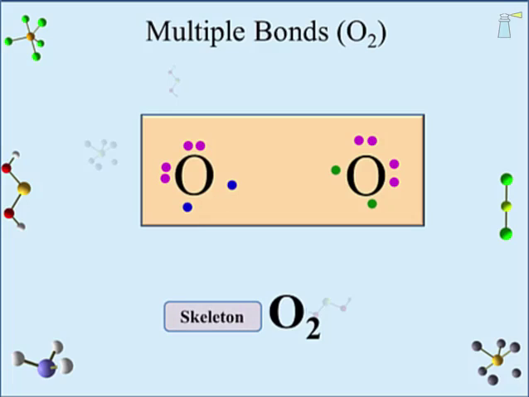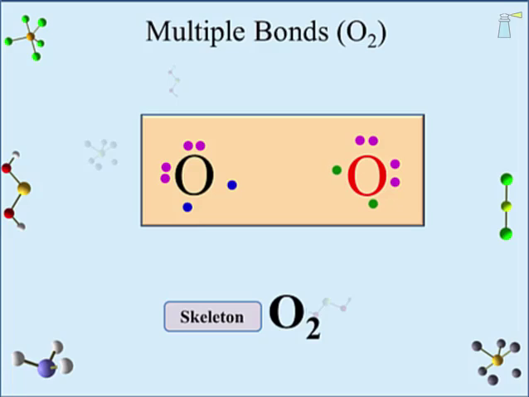There will not be much confusion in selecting a skeleton for this molecule. There are only 2 atoms, and they will have to be next to each other in order to form a covalent bond. Since they are the same atom, there will not be a central atom. One oxygen is not more or less electronegative than the other oxygen. But to keep constant with the rules, we can consider the oxygen on the right as the central atom.